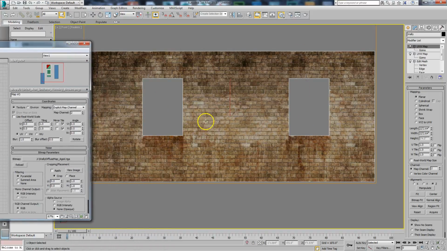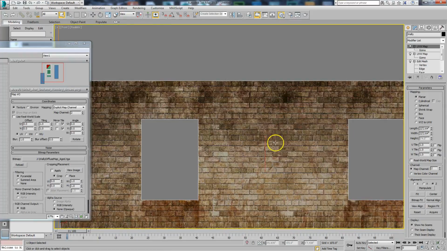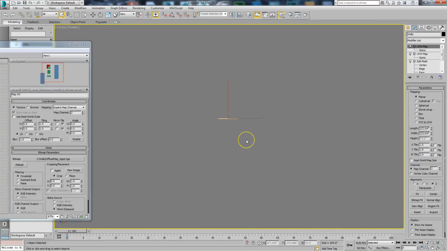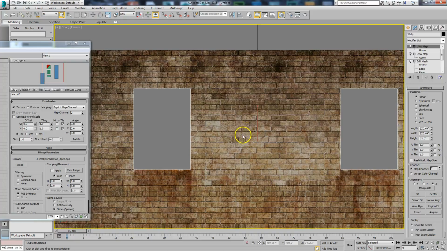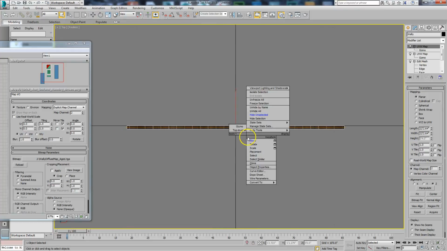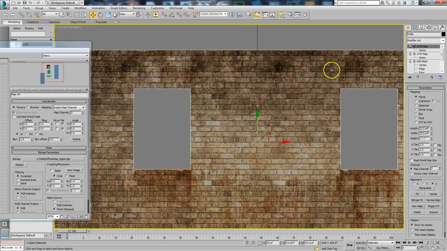Now, a couple other things that I do sometimes, which I would encourage some of you that are doing this, is to come back on top of this. And what I'm going to do right now is slide it back a little bit. Let's go to the top, turn the grid on. I'm just going to slide this back just a little bit because I want it to be behind our construction plane because I'm going to draw on this.